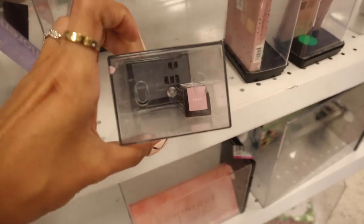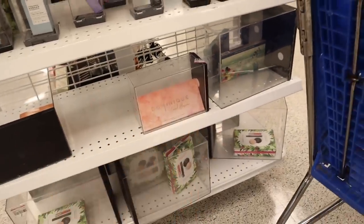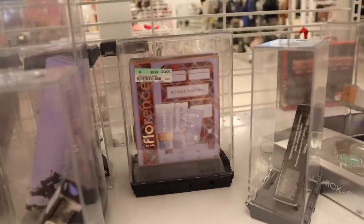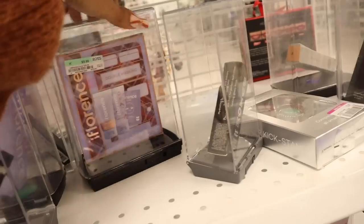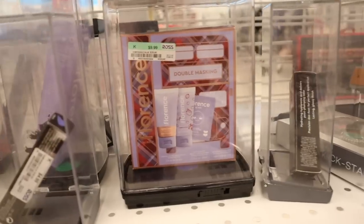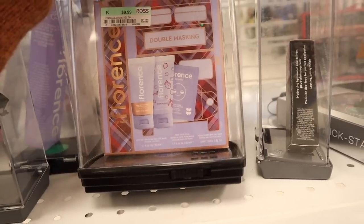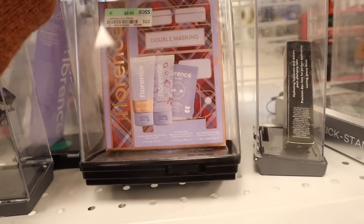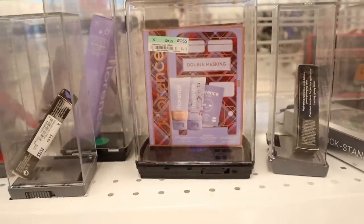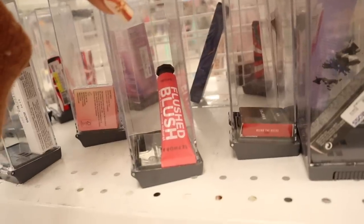They have more Bare Minerals Christmas sets and Buxom ones in purple. I've been finding Florence sets lately — I've never seen this one anywhere else, and this Ross feels like TJ Maxx. For ten dollars you get a calming peel-off mask, a pore mask, and under-eye gel pads — really cute to add to a stocking. Back here they have Sephora blushes for four dollars. And there's a new Laura Geller product — two full-size waterproof mascaras for nine dollars, such a great deal.